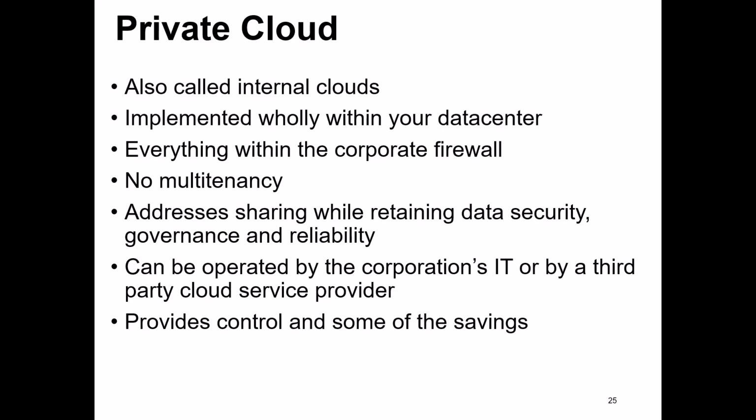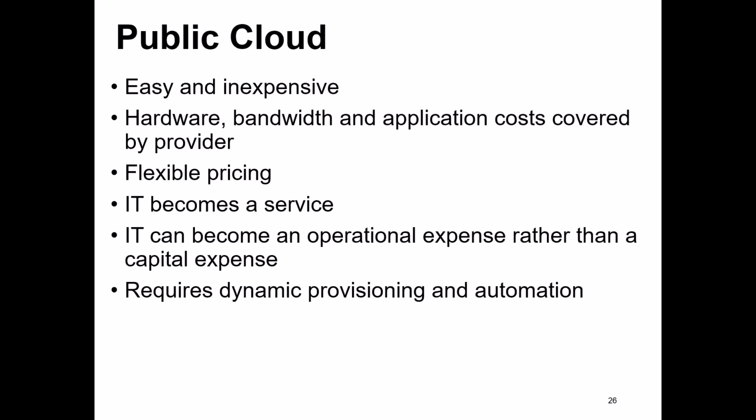A couple of other things to mention about private cloud, which is also called internal clouds. Typically, everything is within your corporate firewall, or if you're outsourced, within that data center's firewall. There is no multi-tenancy. Everybody on those systems in that cloud is related specifically to your business. So it lets you do some sharing while you maintain your data security, governance, and reliability. And it gives you control, but only some of the savings that you would get from public cloud. Public cloud is fairly easy to do and relatively inexpensive. All the hardware, bandwidth, and application costs are covered by the provider. The pricing is typically flexible, and really IT does become a service. But it requires that the environment you want to run in can function in a dynamic provisioning and automation type environment.